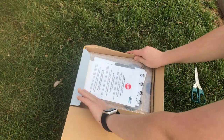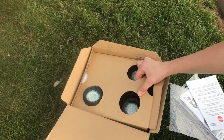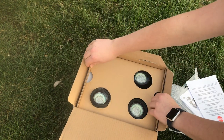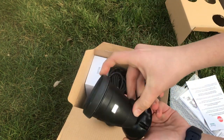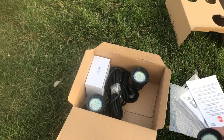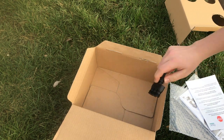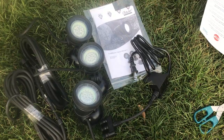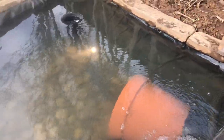This is a set of three LED lights. You get the normal instruction manual, some packaging material, and the three lights. These lights are super energy efficient — they only use about one watt per light, so that's three watts total. Each one is individual with an extra-long cord, so they're not all linked together; you could use as many as you wanted. You also get the adapter and converter. I set them up in the pond: one under the waterfall, one by the skimmer, and one closest to the front. They look amazing at night — they really uplight the waterfall well and brighten up the pond enough to see the fish.